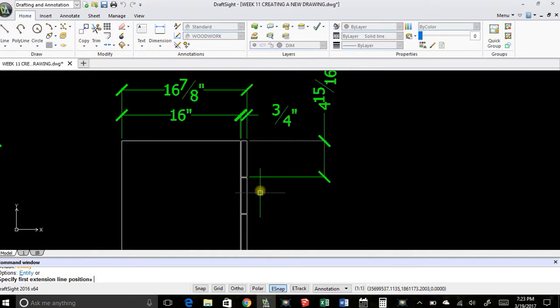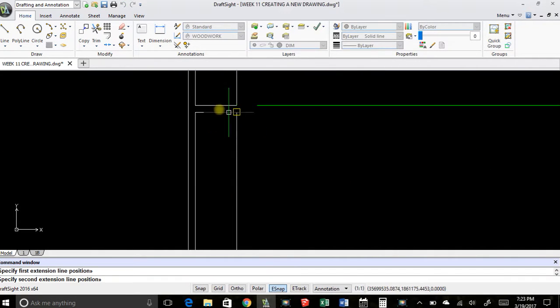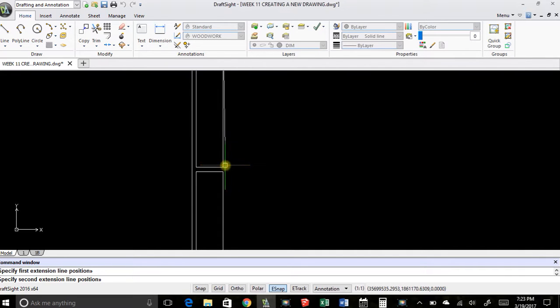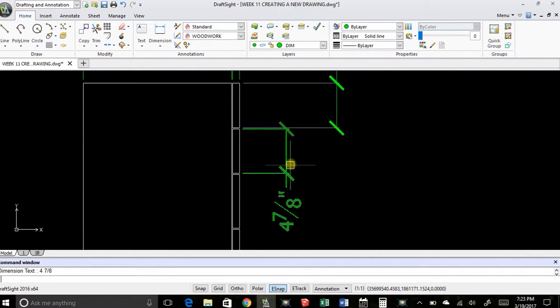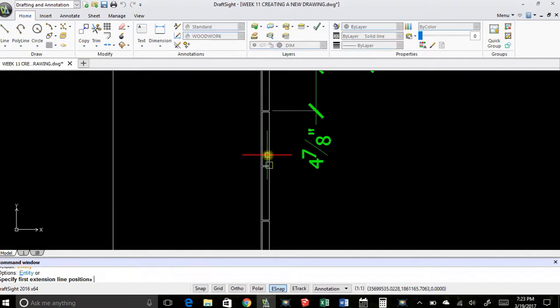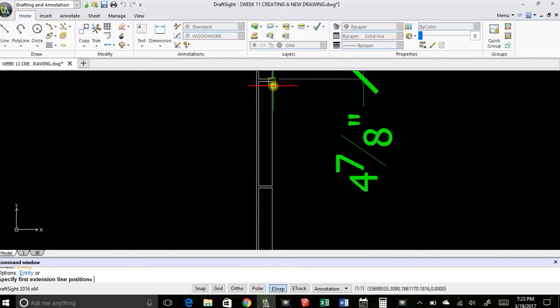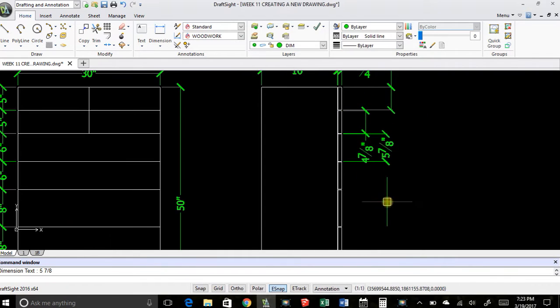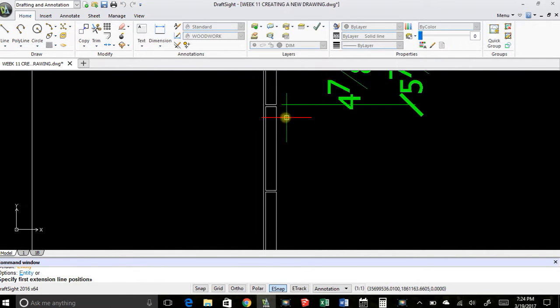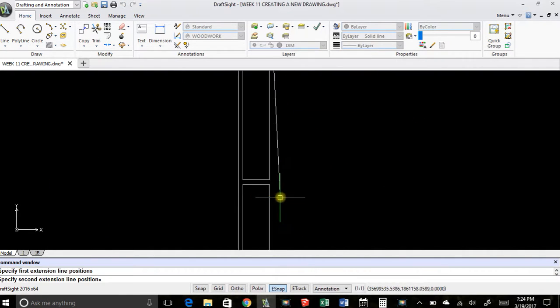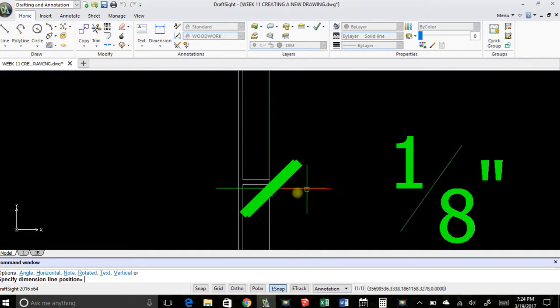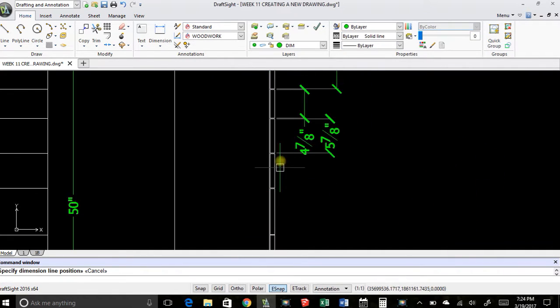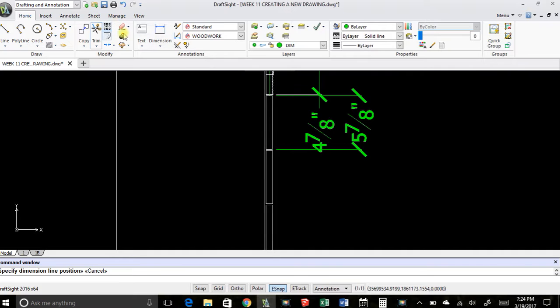I'm going to hit return, and I'm going to do another dimension. And you just keep hitting spacebar or return, and you can continue the dimension. You're probably noticing that the dimensions are getting awfully crowded. We're going to fix that in a minute.